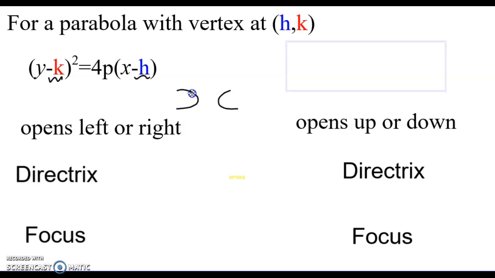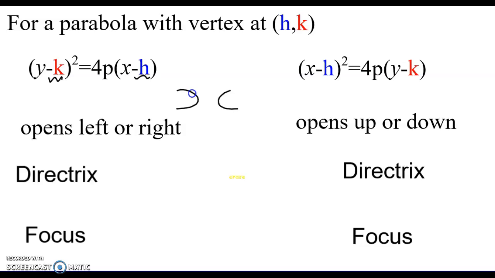Then what happens if it goes up or down? Well, similar, but now we have an x squared, which makes it open up and down. So which one opens left or right? This one. Okay, so I'm giving you formulas, and then we're going to go back and figure out why it is this way. So your directrix is kind of working on your x-axis, and you take wherever the vertex is, and then you just count p from it.